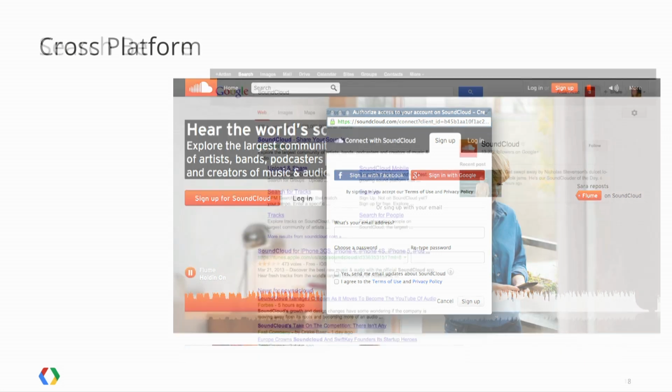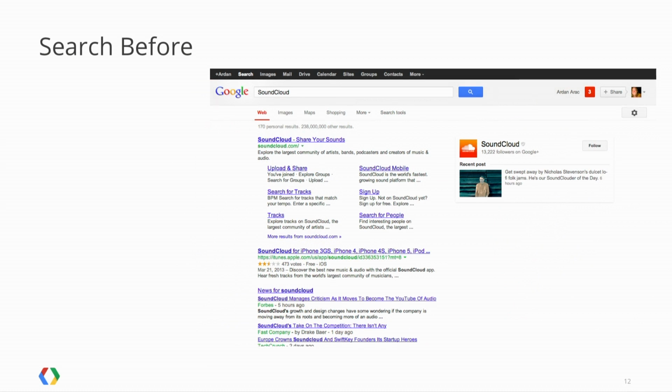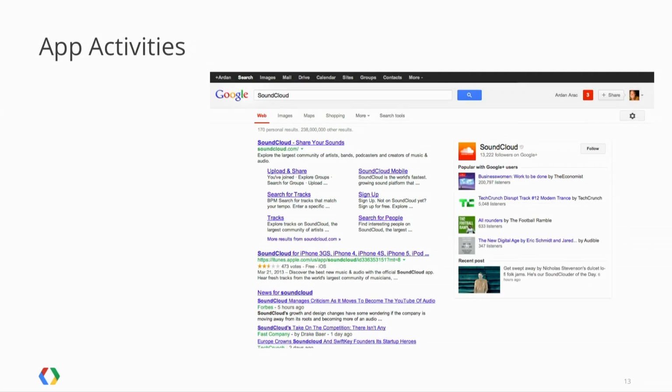What we also did, if you want to go to the next slide, this is a basic navigation when people enter our name, SoundCloud, in Google search. One of the things that we think is really interesting is that when people are looking for SoundCloud, starting from Google, they're looking for content. And what we want to do is have a hook to that content that they're aware of and can click and get a deep link to that and suddenly be surprised by content that may be really popular on SoundCloud and immediately get to that. And Google Plus, with this integration, if you see on the next slide, provides us with that hook, a very good hook, right?